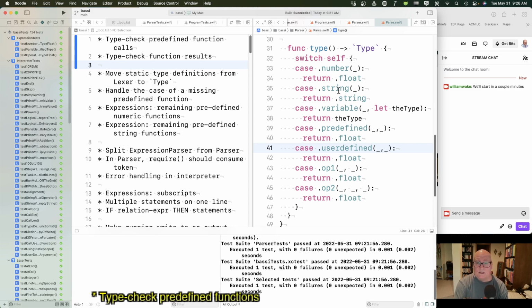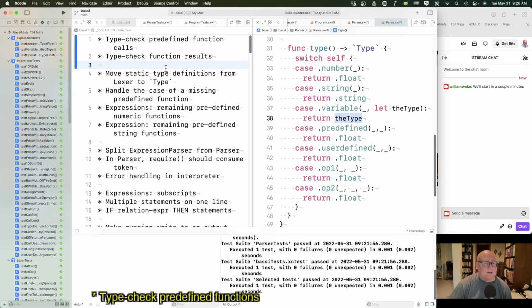It may be a little work to get to it, but it should do it. Variables, we do return the type. So if you have a $ string variable, it knows that it's a string variable and it returns that type. That's good. And the string constant. So you got two ways, but not three.